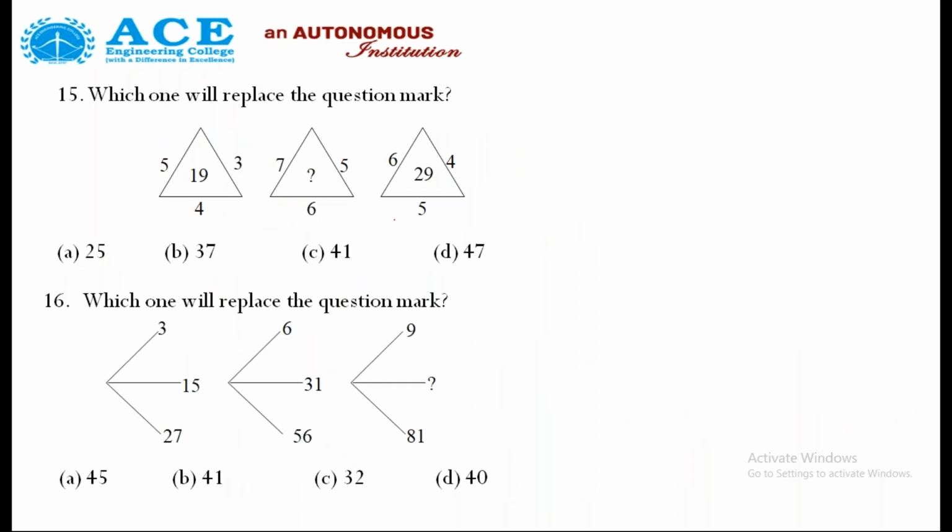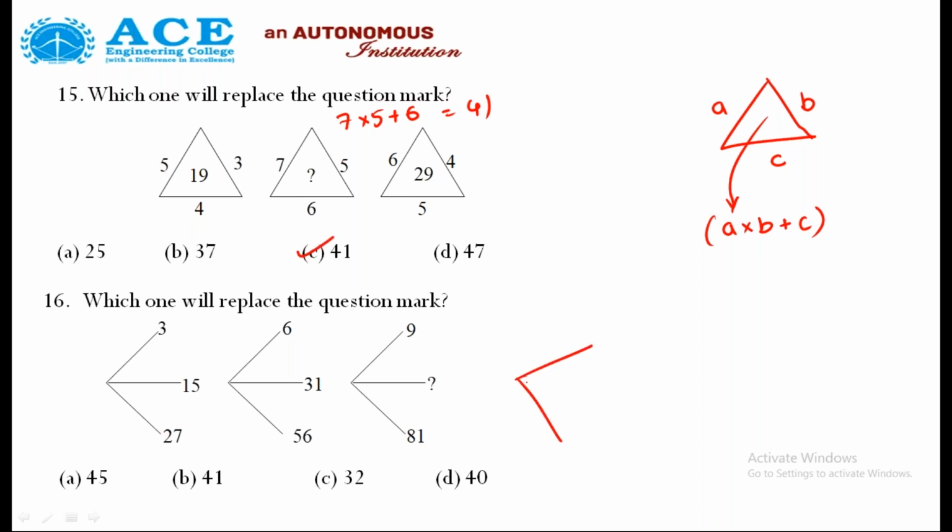Now what about this question? 5, 3, 4, 7, 5, 6, 6, 4, 5. A lot of things they mentioned, right? So guys, again, just pause the video, try from your end, and then resume the video for the logic purpose. If you just observe, this is A into B plus C. A multiplied with B and then add C. Here 7 into 5, 35 plus 6 is 41.